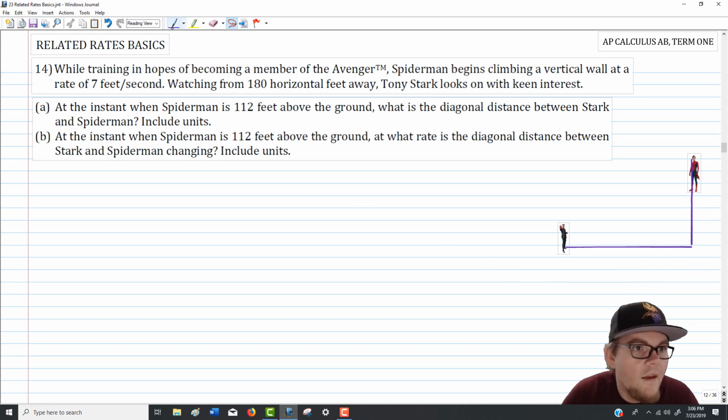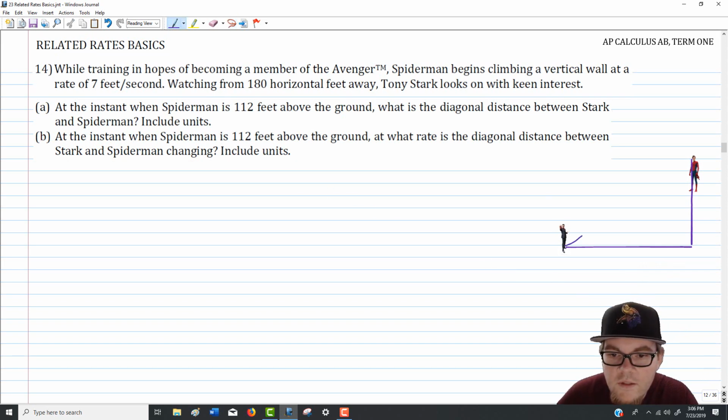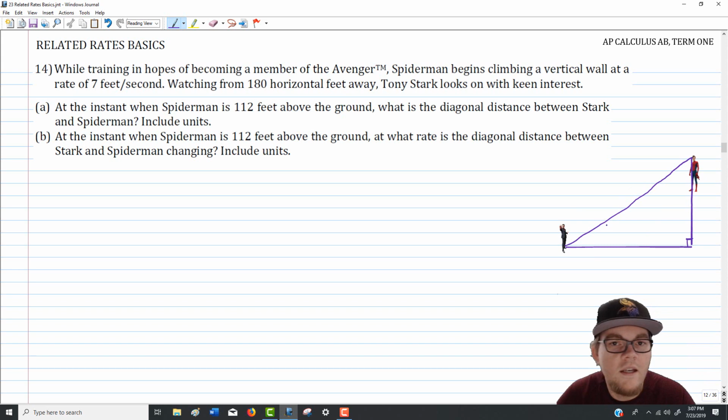Boom. And then, of course, with those two pieces in place, the distance between the two of them is going to form the hypotenuse of a particular right triangle. So right there already we can kind of see what's going on in our situation. We've got a right triangle situation, so we're thinking the Pythagorean theorem itself should be useful.